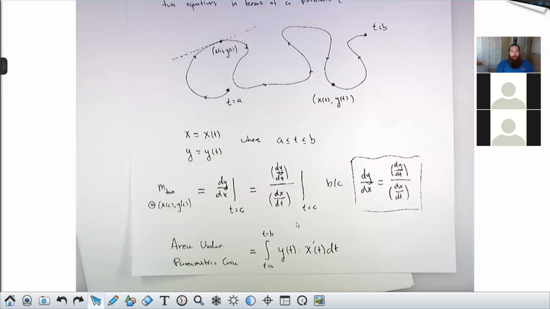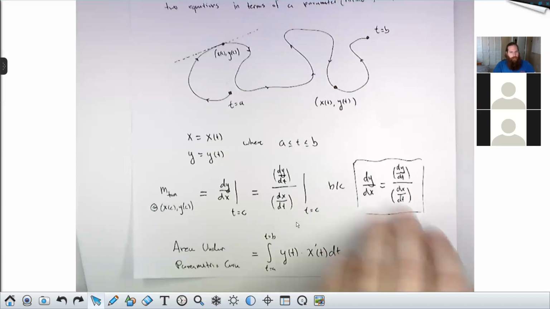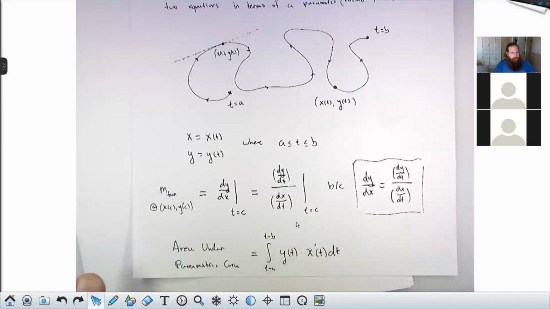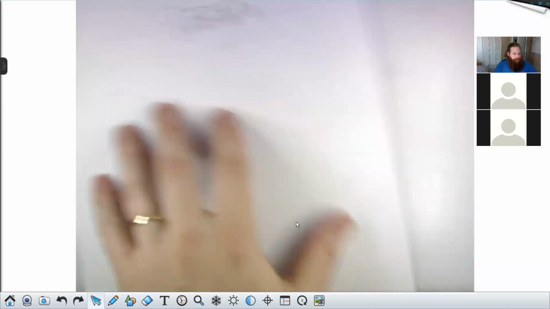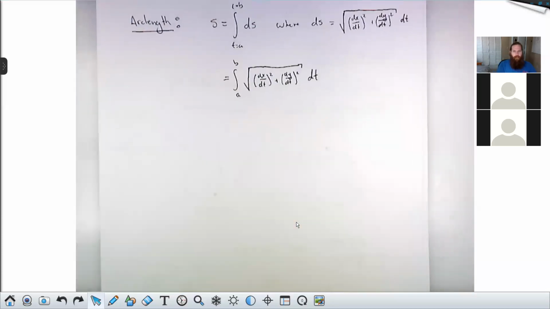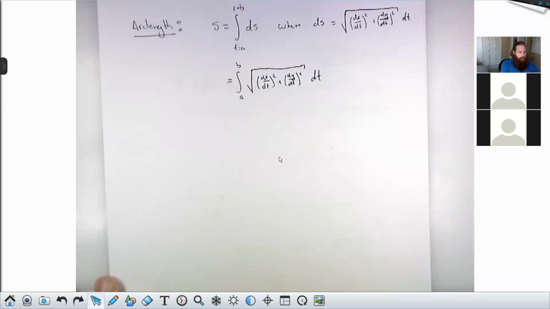Like I said, I'd like to run through at least one more arc length example. It won't be a tough one, but I'd like to do it. I think that would be good. So I'm going to come back to this page now. One more second. So I'm going to sketch a curve and then find its length, or at least set up the integral for its length.